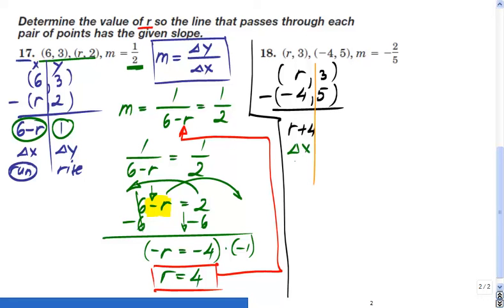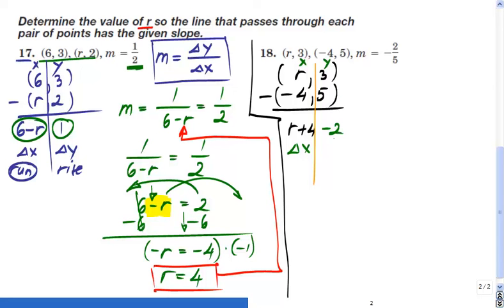the change in x, right? Because this is the x column, that's the y column. And then for the y's, first y minus the second y, or second y minus first y, whichever you want to name second or first, it really doesn't matter. You're still going to get the same slope. You're talking about the same line, the same 2 points. No matter which one you start, you will be fine.